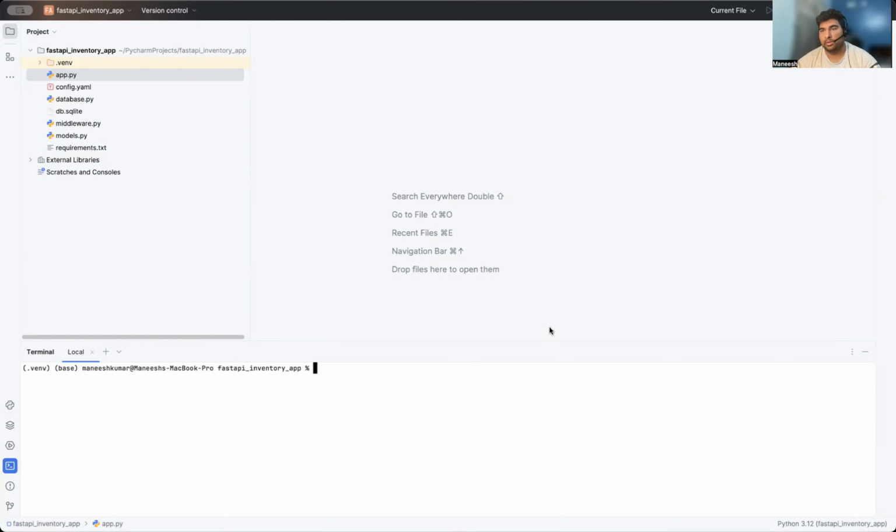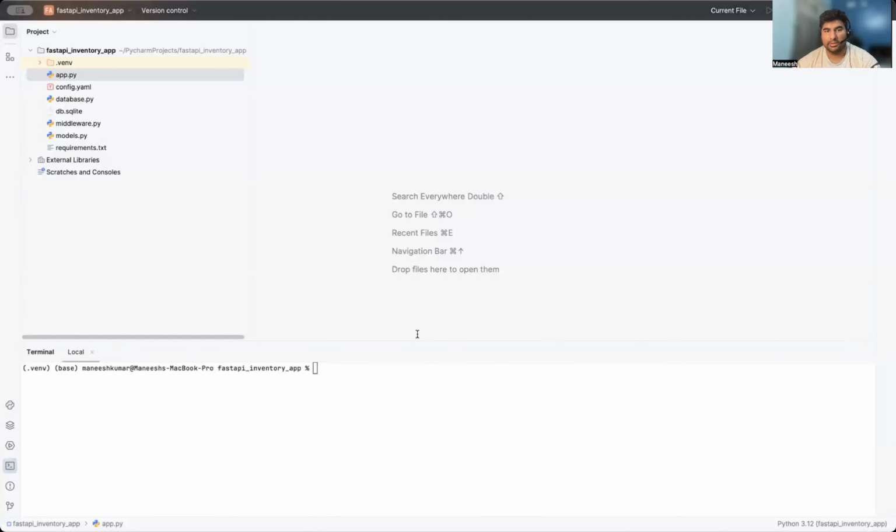So today we are going to look into the FastAPI inventory app, the whole application, how we are going to design the respective things. Before we go ahead, I just wanted to give you a brief on why exactly I'm using FastAPI over Flask, because it's a more modern, high-performance framework and it aligns with our advanced web development.